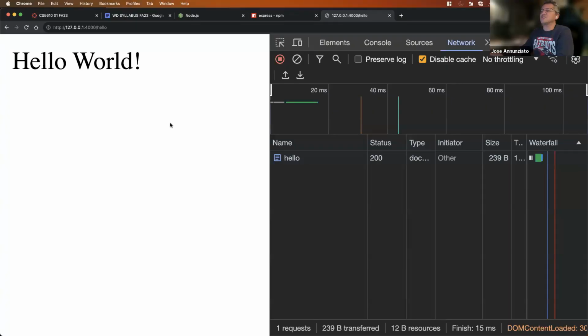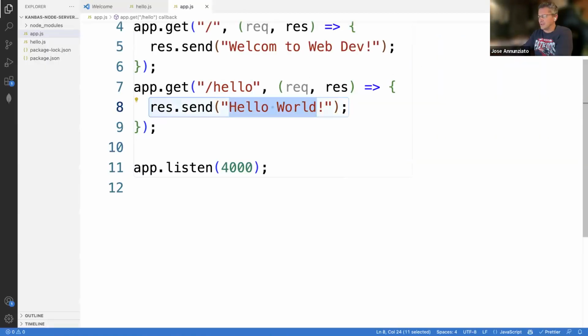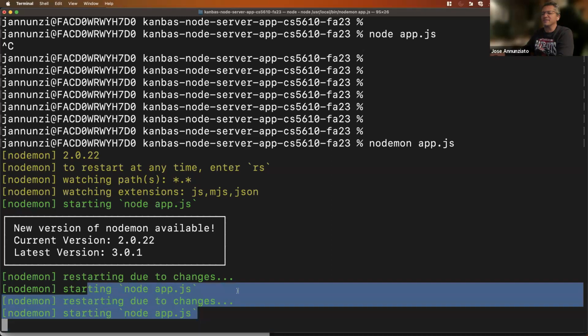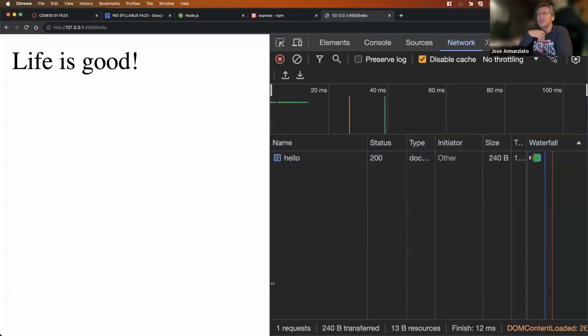So now if I go back and make changes and say life is good, and I save that, notice that it restarted due to changes. Without me physically restarting it, when I refresh, notice that the changes have taken effect.